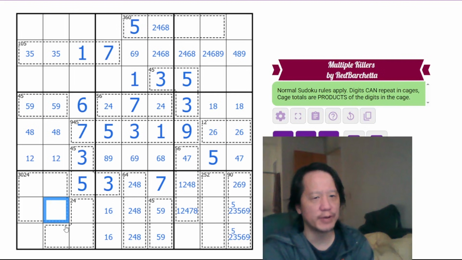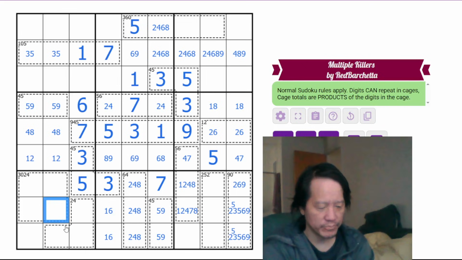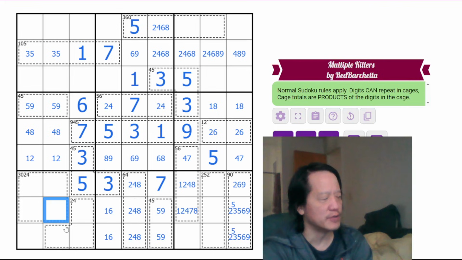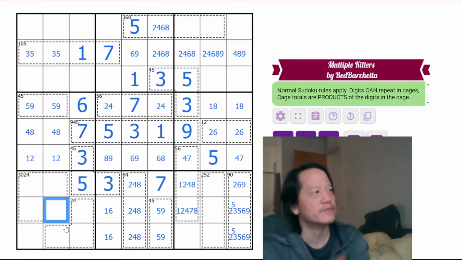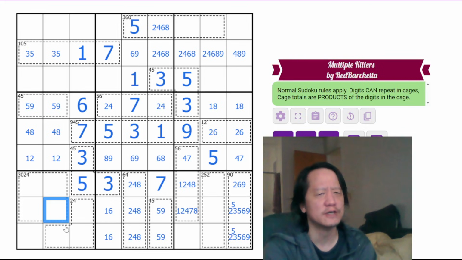Obviously it's divisible by 9, because the sum of the digits adds up to 9. 3, 2, and 4 add up to 9, and any number that's divisible by 9 must have its digits add up to 9, or a multiple of 9, I should say. That's just something that I know from way back when I was a kid that they taught us.